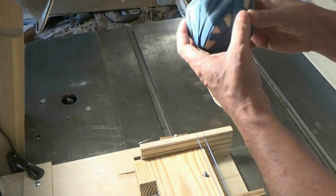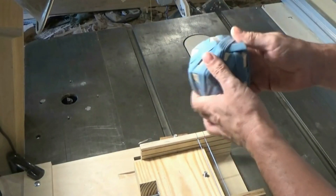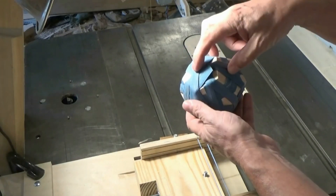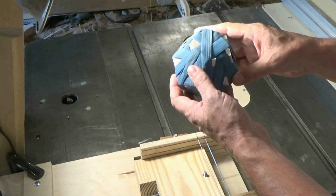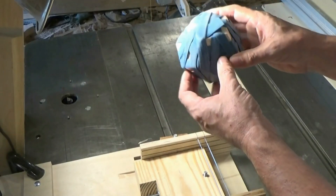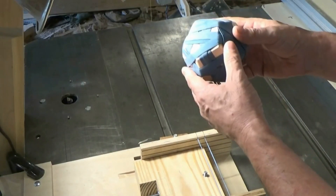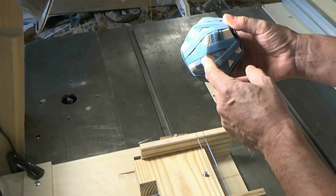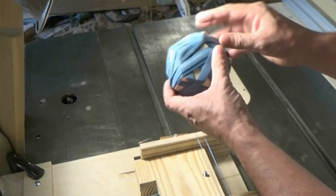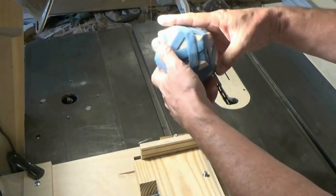I glued this up all at once — had the pieces connected with tape and just unfolded flat, put a little bit of glue on the joints to be glued together, and left three pieces separate from the rest for a lid. I put clear tape over the joint surface on those to prevent it from sticking if there was any squeeze out. After I put the glue on, I folded it up, wrapped it in stretch wrap, and then I've got this really heavy rubber band that works as a good clamp. I'm going to unwrap it and see what it looks like.